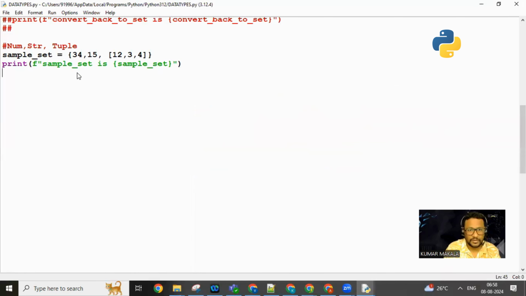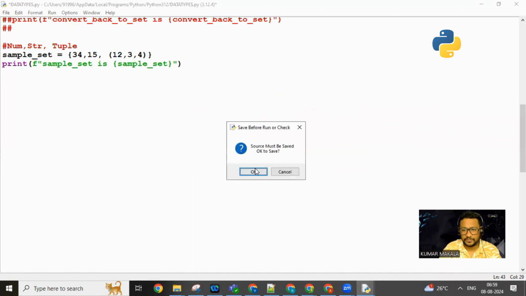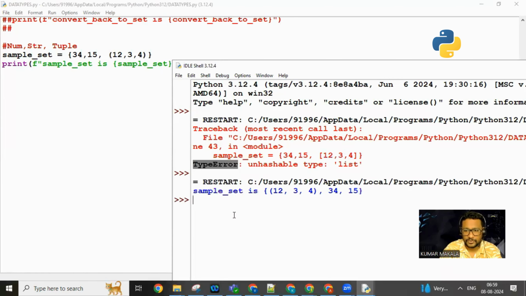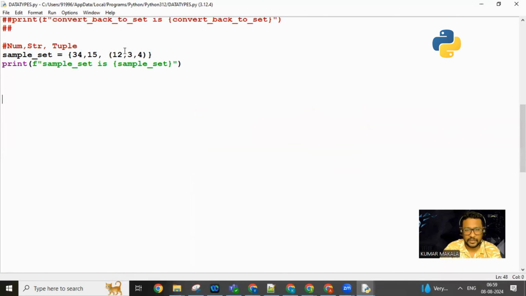Got it? And if I do a small correction, see, the tuple is printed properly, whereas the list will not be.